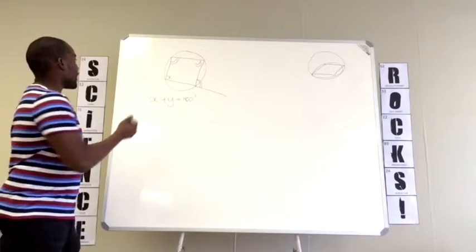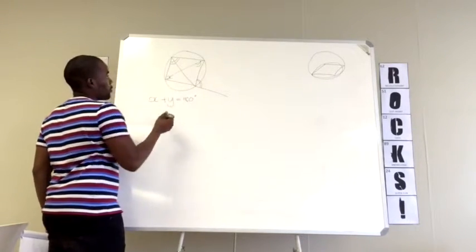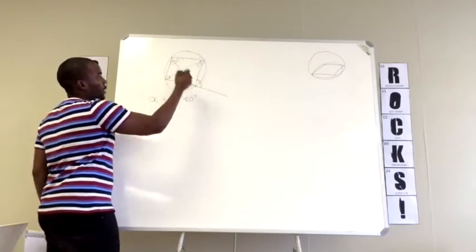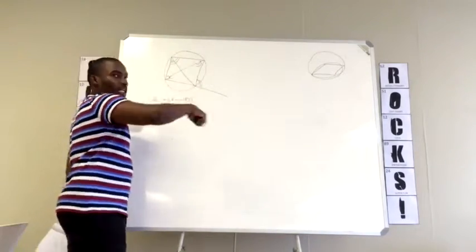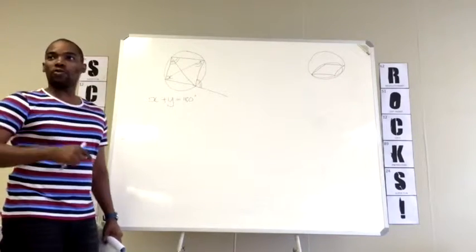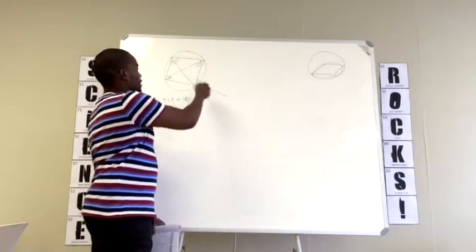Because if I draw the diagonals of a cyclic quad, like that, what do I have? I've got a bow tie there. And then I've got angles in the same segment. Okay, so if you can prove angles in the same segment, that thing will be a cyclic quadrilateral. Makes sense, okay? And the last one is proving, obviously, the exterior angle of a cyclic quad.